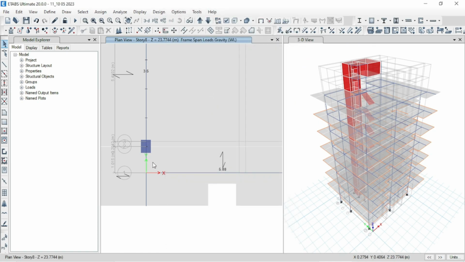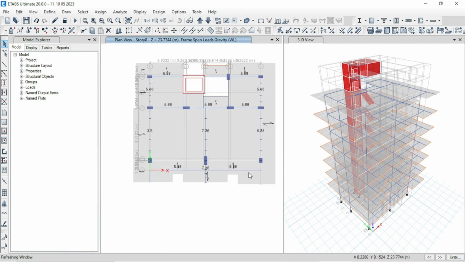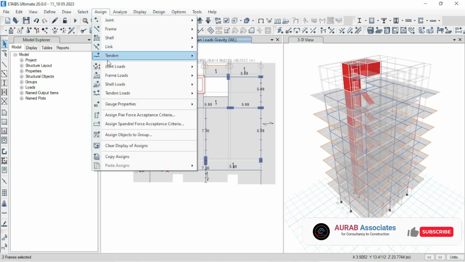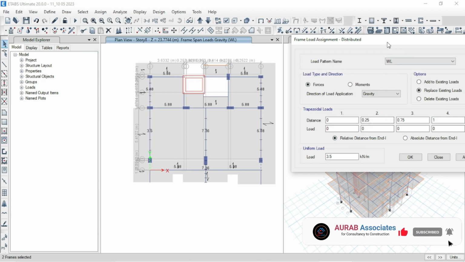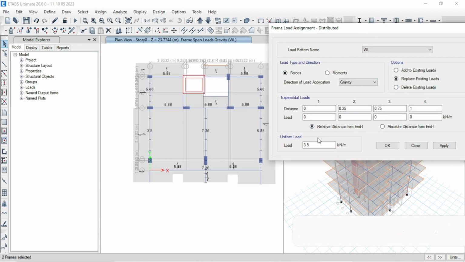Here we will assign wall load, not partition wall load. So select them again. Go to assign. Go to assign frame loads distributed. Okay, 3.5. This time this is fine.